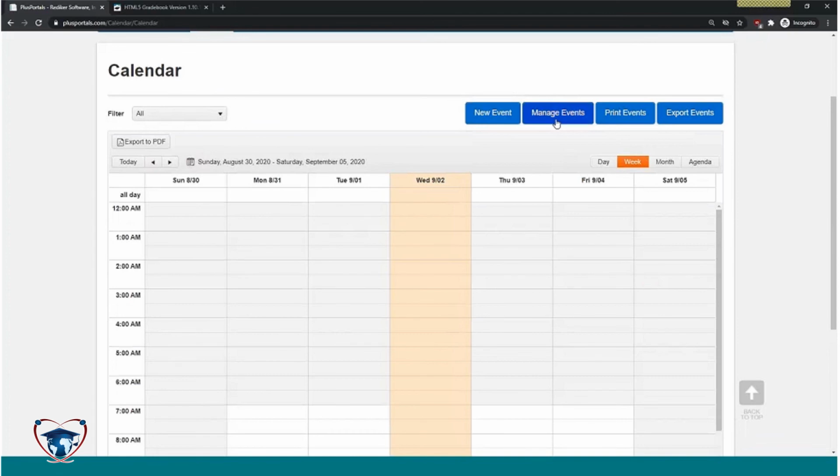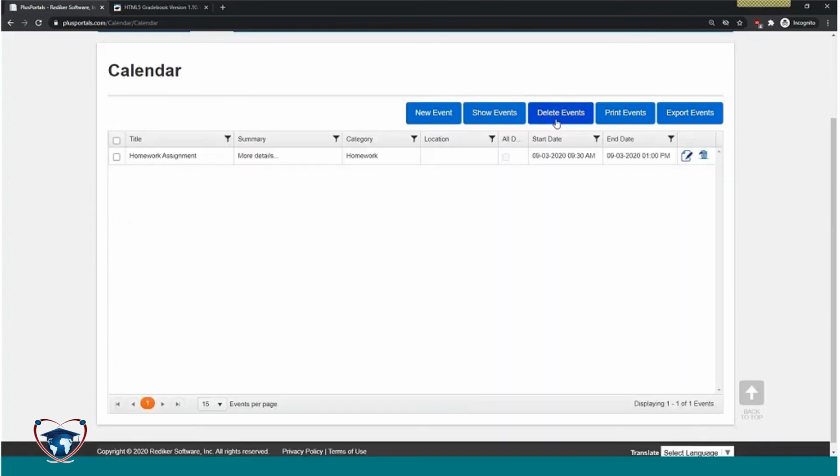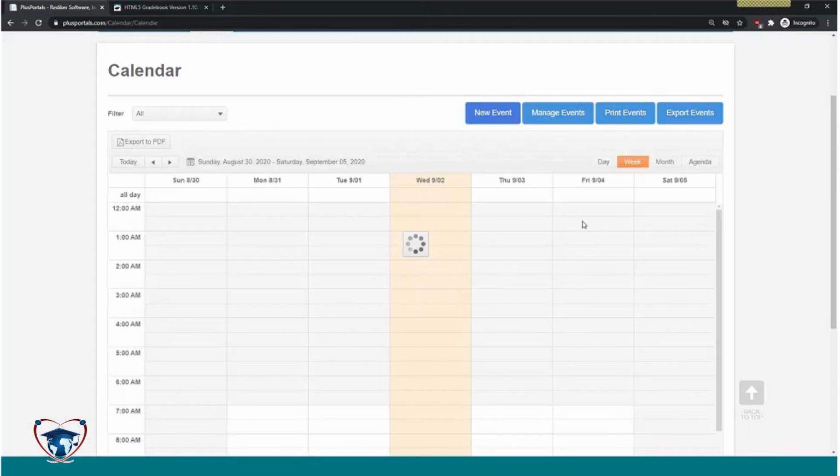At the top here, I can click on Manage Events to see a list of all of my events and make edits to them from here. Click on the pen and paper. But I don't really need to do this because I can edit inline. You're always welcome to come in here. This used to be the only way to edit calendar events, but it's much easier to just edit inline. I do also have the ability to print events if you're very much a fan of paper, not so much of trees. And I can also export events over here if I want to bring them into another calendar program.